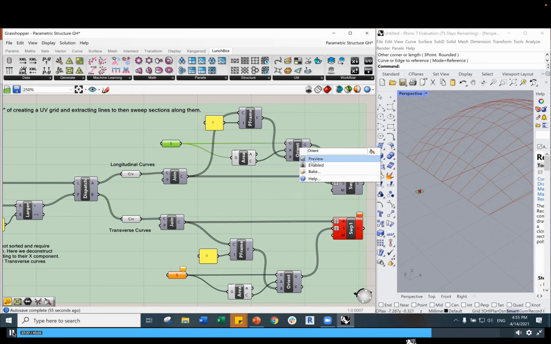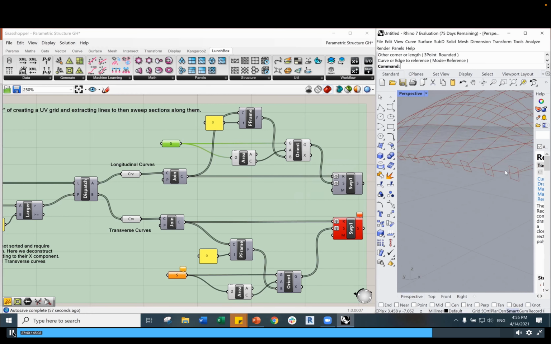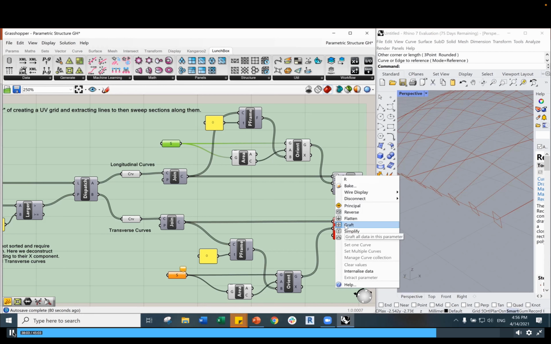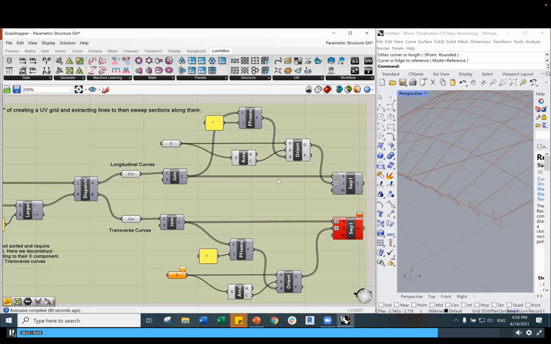So when I do that, I get all of these little squares or rectangles in the right position for Grasshopper to sweep them across this curve. There's another step you need to be careful of, and it's the list management here. If you notice, I have an arrow in these two inputs, and that's called grafting or graft. That's kind of the opposite of flatten in Dynamo. And what it's doing, it's ensuring that it's treating each rail independently from each section.